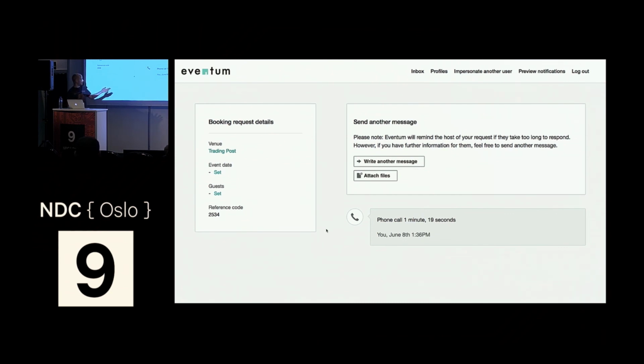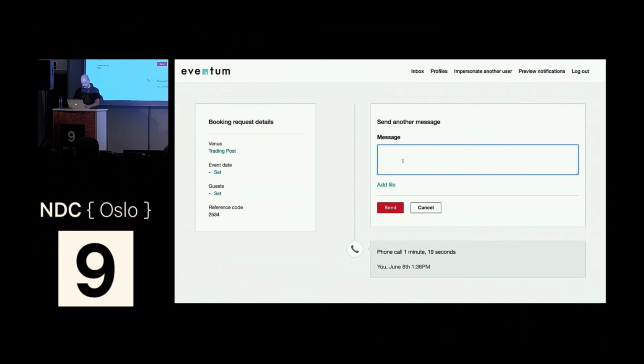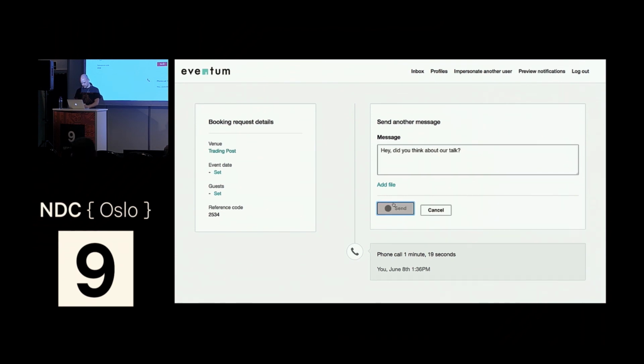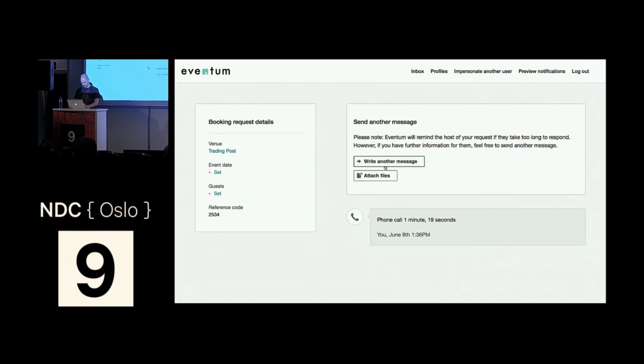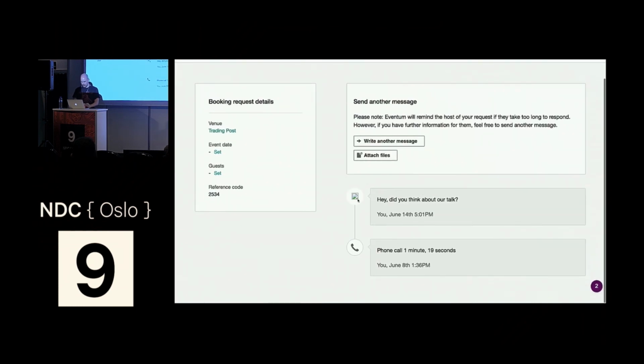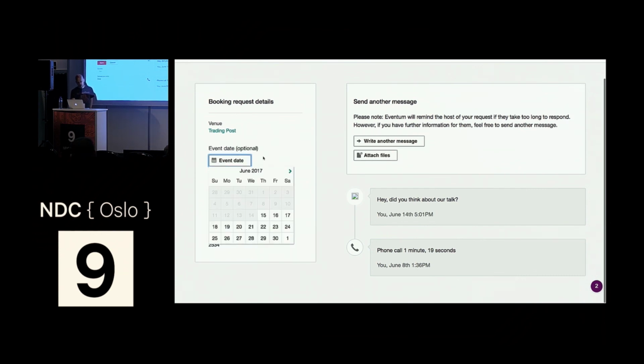So here I've placed a phone call, it lasted 1 minute. I can write another message and just say, hey, did you think about our talk? And I'll send that. Oh, maybe it's not running. Okay, yeah. And you can attach files. I can make changes here. So the event is actually on the 22nd.